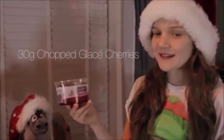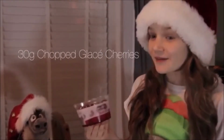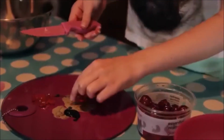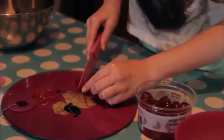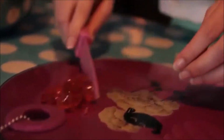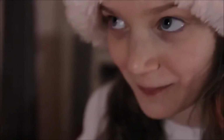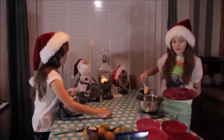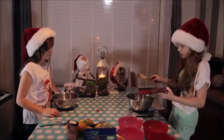Now we're going to need 30 grams of chopped glacé cherries. We're going to need an adult to help with chopping these up because they're quite hard to chop and they're sticky fingers. But I really love them, they're really delicious. So don't forget to have a little taste of them. Already got very sticky fingers. Caught in the act. Now we've got to pour all 30 grams of these glacé cherries into our bowl. Make sure it's 30, not too many.